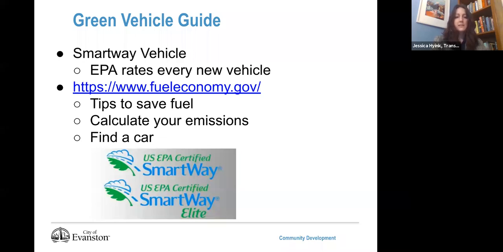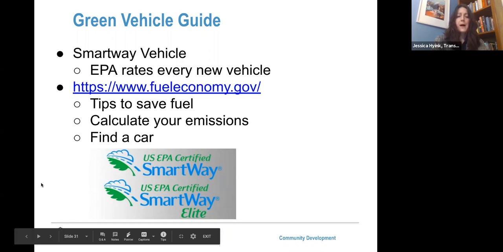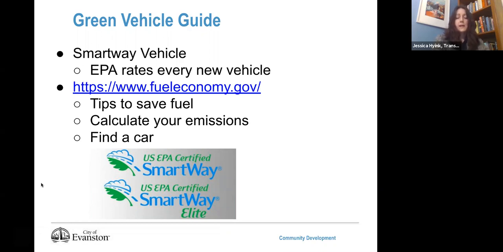And they've done this for several years now. So even if you were looking at a used car, you could see what the SmartWay rating was when that vehicle was first produced. Another option that you can use is looking at fueleconomy.gov, and they have lots of great tips for how to save fuel.